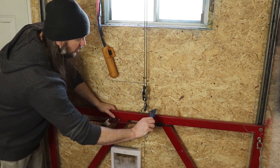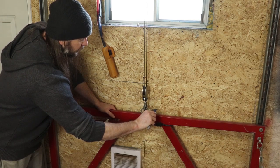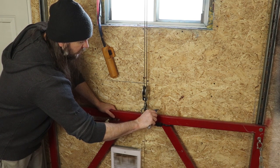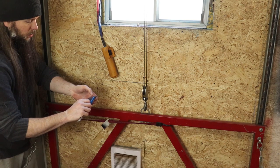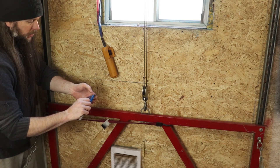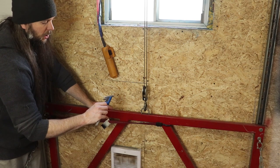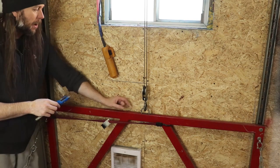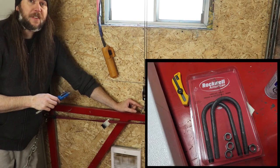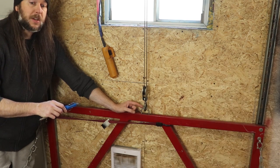So this U-bolt here is, let me convert this over, 7 millimeters thick. So it's a 7 millimeter U-bolt. If I convert that to imperial units, it's a little over a quarter inch. It says 9/32nd, so just slightly, 1/32nd over a quarter inch. So I'm probably going to look at something a bit beefier, probably like a half inch thick U-bolt. So that is definitely one of the things we'll be replacing.